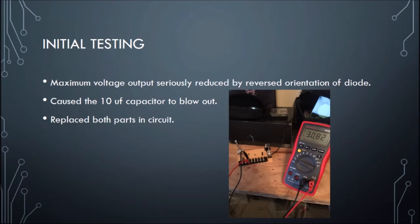When I initially went into testing the part while it was powered, I couldn't get a voltage reading over 4 volts. It ranged anywhere from 3 to 4, depending on how the connections went. Now this is because when I put the circuit together the first time, the maximum voltage output was reduced by a reversed orientation of the second diode, the vertical diode, in my circuit.